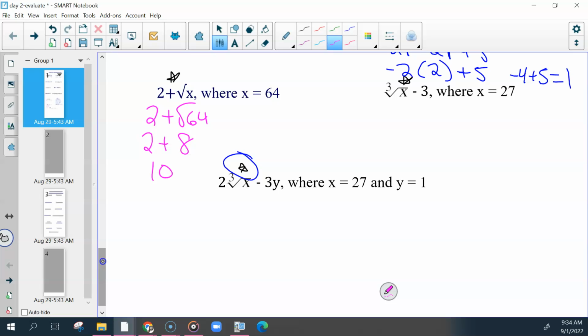For this one, same thing. We're going to put this in, but this is the cube root of 27. Anyone know what the cube root of 27 is? A number that you'd have to multiply 3 times to get 27. Yes, 3. 3 times 3 is 9, times 3 again is 27. And when we simplify, our final answer would be 0. 0 can be an answer, even though it's not. I know that's confusing. Questions on that one?